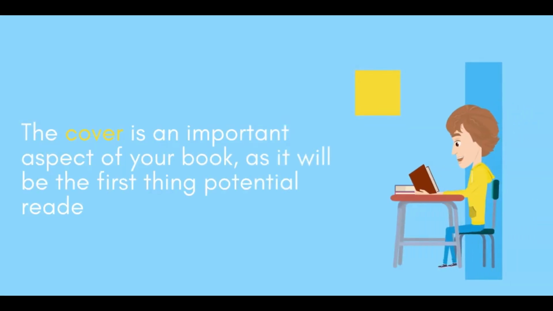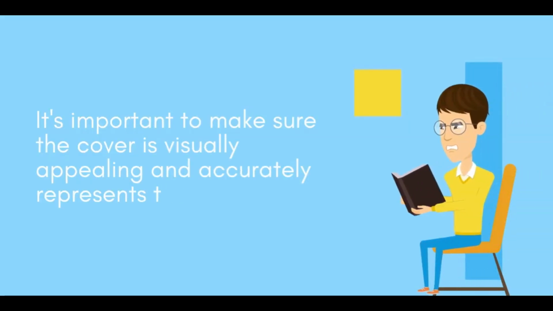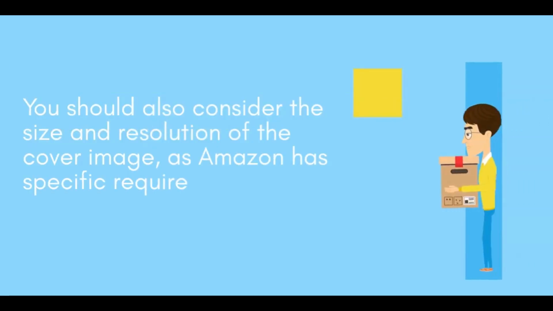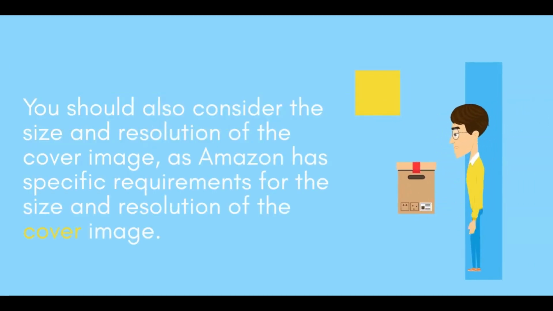The cover is an important aspect of your book, as it will be the first thing potential readers see. It's important to make sure the cover is visually appealing and accurately represents the content of your book. You should also consider the size and resolution of the cover image, as Amazon has specific requirements for the size and resolution of the cover image.